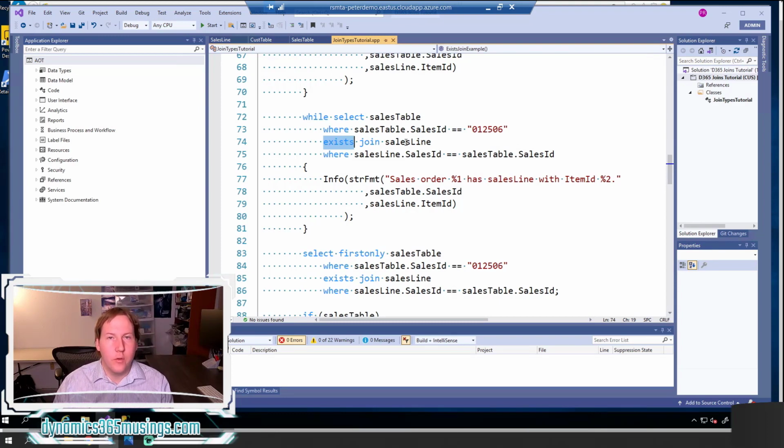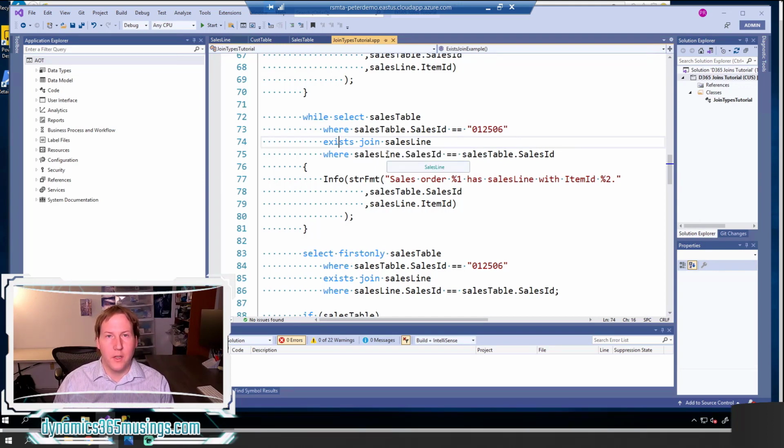However, if you don't need to return any data and you understand that you're only going to be checking for one record and moving on, an exists join is a great way to increase performance. If you're querying on a primary key, where you know that your join criteria, your where clause, is only ever going to join at a one-to-one relationship, switching a join to an exists join is going to increase the performance of your query.